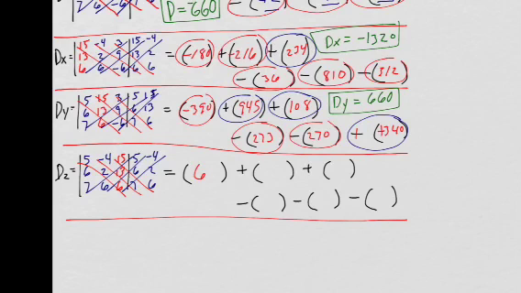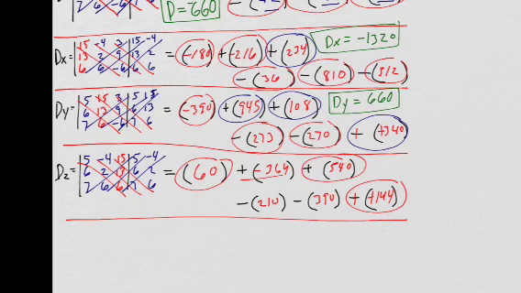This time I get 60, negative 364, 540, minus 210, minus 390, and minus negative 144. That's the 6 times 6 times negative 4. That's positive 144 plus 540 plus 60, and then we'll subtract negative 364, negative 210, 390, and we get dz equals negative 220.